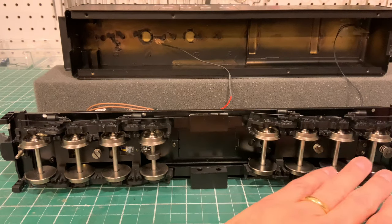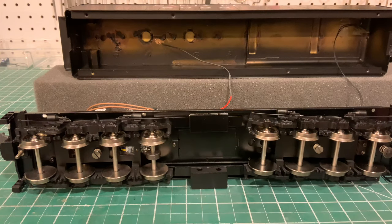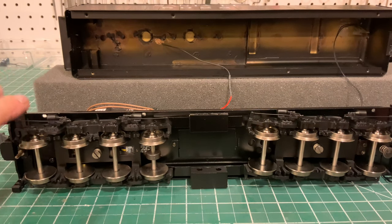As you notice, this one doesn't have a third pickup roller on the tender. One frustrating thing about Third Rail tenders is there's no power pickup at all in some of them during this era. The way the antenna is laid out on this, and I'll get into it in a bit, the wheels are completely isolated. In fact, they're double insulated from the frame and the tender shell and all that stuff, for the antenna. But there's no provision for picking up ground from the tender.